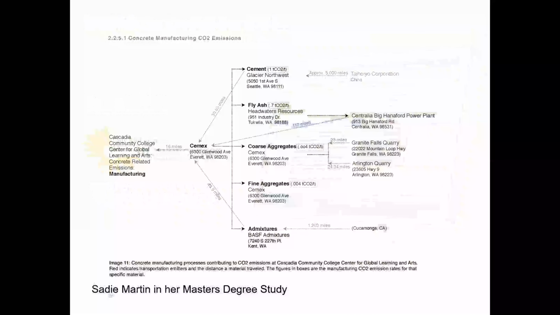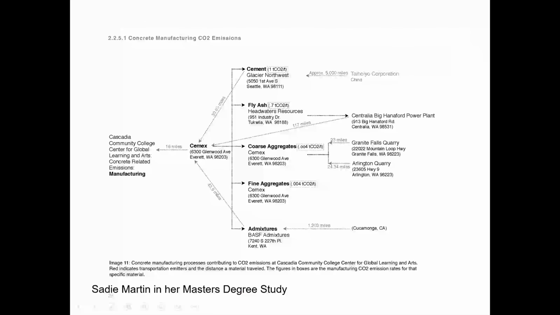One of the Washington State University students actually went on in her master's degree study to try and give more information than what was available initially. And she was actually on a construction site and doing very complex analysis of truck idling, which turns out to be a big part of the on-site construction activities and the complexities of that as well.